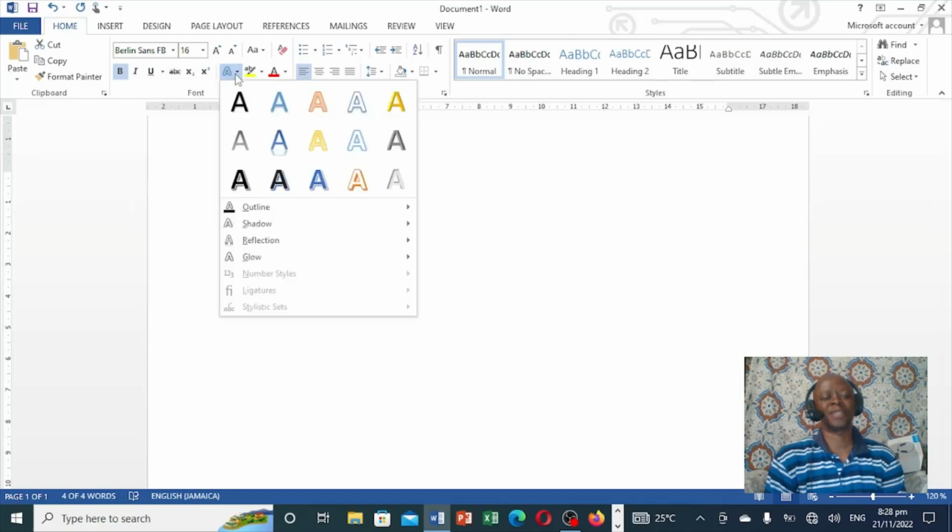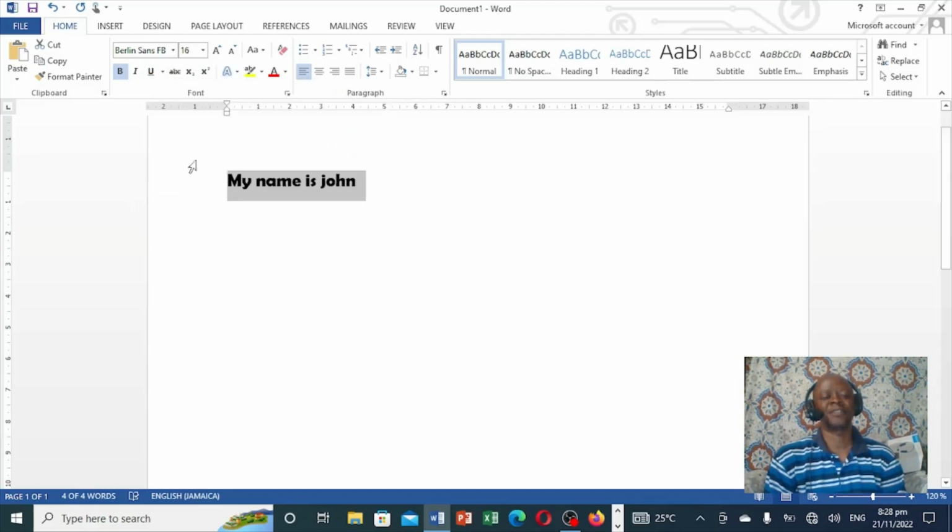Right, and if you notice right here, I can actually change the style from it also. I can also highlight it just the same. You notice right here I can actually change the color of it. But if you notice, I can put all of this in all caps. Right, I can come right here, this big A right here, say case. Right, I go say uppercase. You notice everything right there is in uppercase.